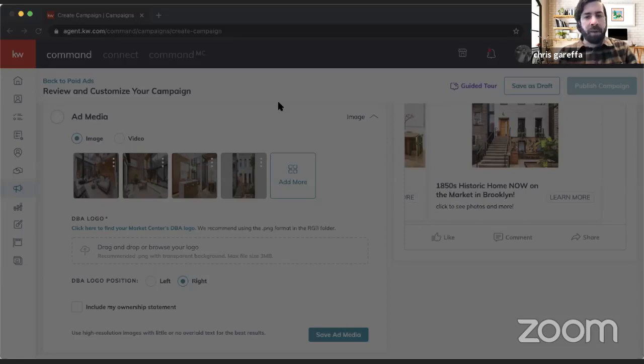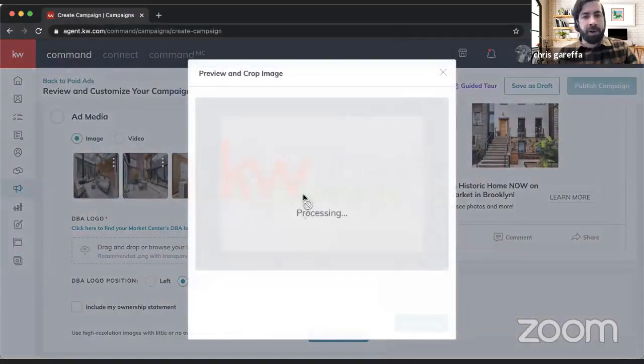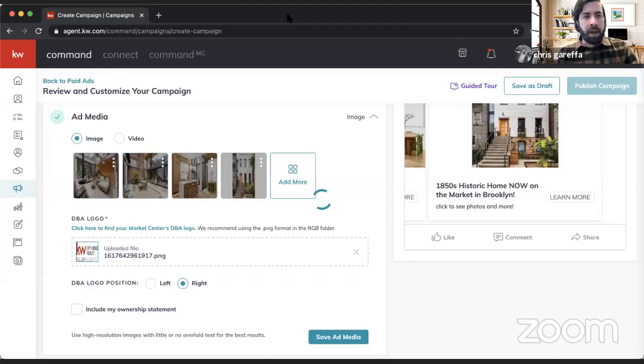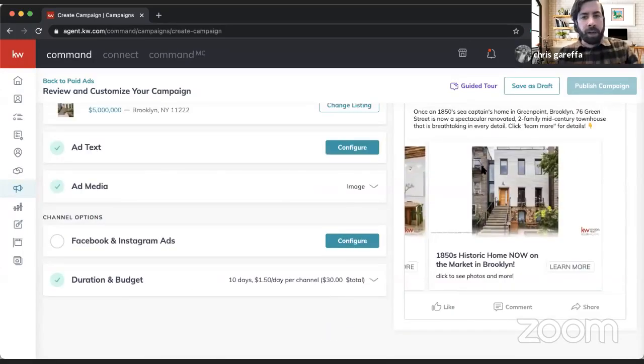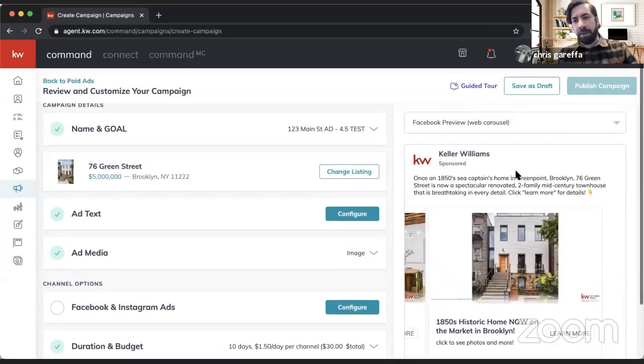But I would always just make sure that I at least mention it to the agent first. Like, hey, just so you know, or if it's all right, I want to run an ad for your property at 123 Main Street. I'm going to be generating leads, and hopefully those leads will be somebody that would become a potential buyer. So I don't see any issue with that, but just, yeah, definitely make sure you've spoken to the agent at least. Some agents do like to do their own advertising.